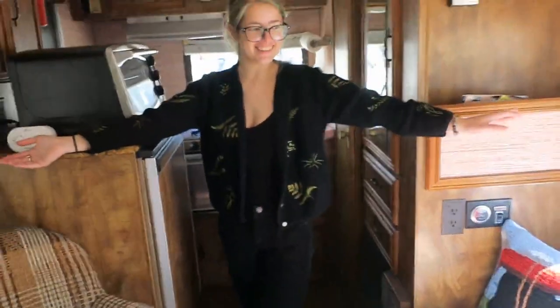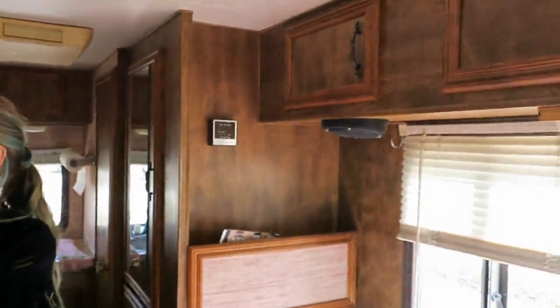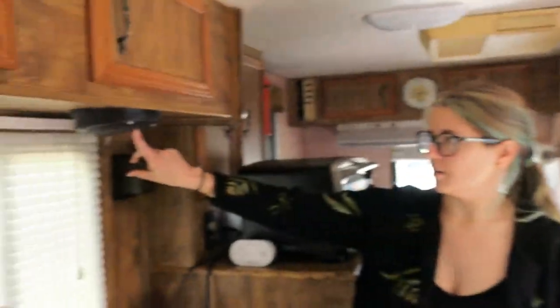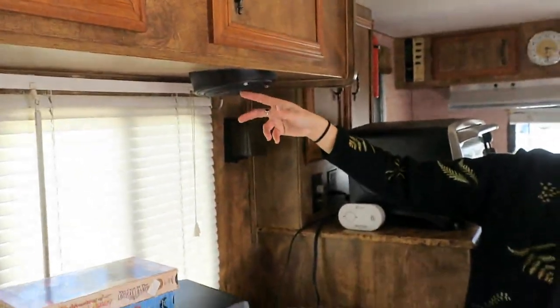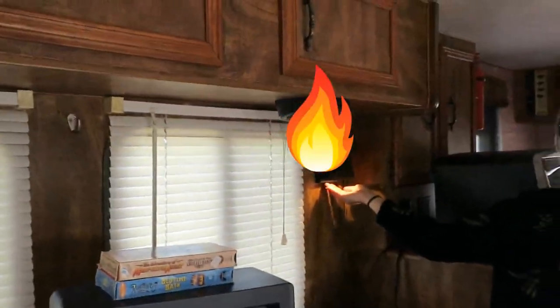Here is the living room. This is a little magazine rack, cutie cute. These are two speakers that the last owner put in. One of them works and one does not. I don't remember which one. All of these little lights are original and they all work. And they get very warm, so they also add to the little heaters.